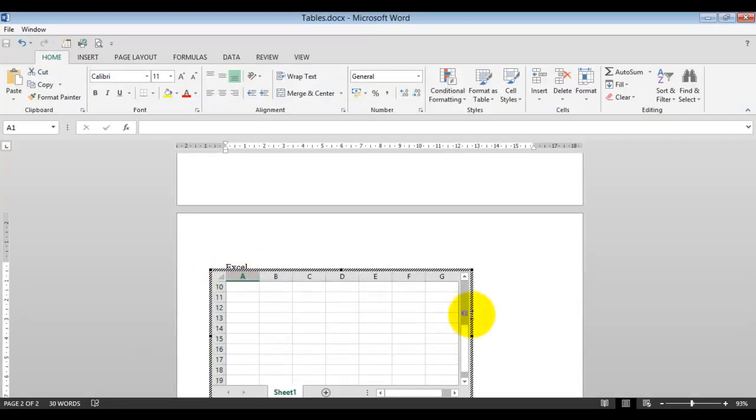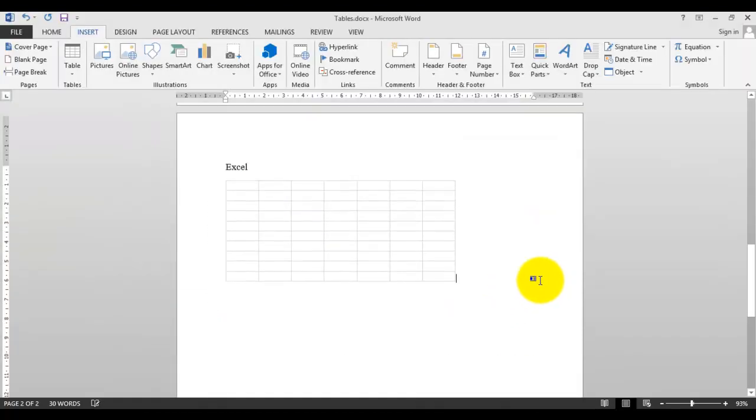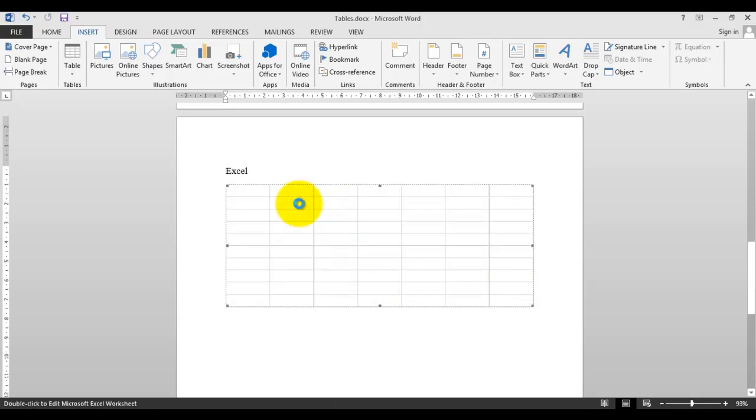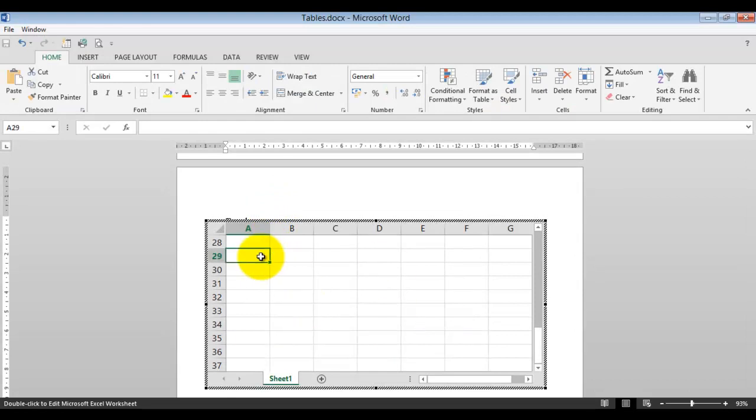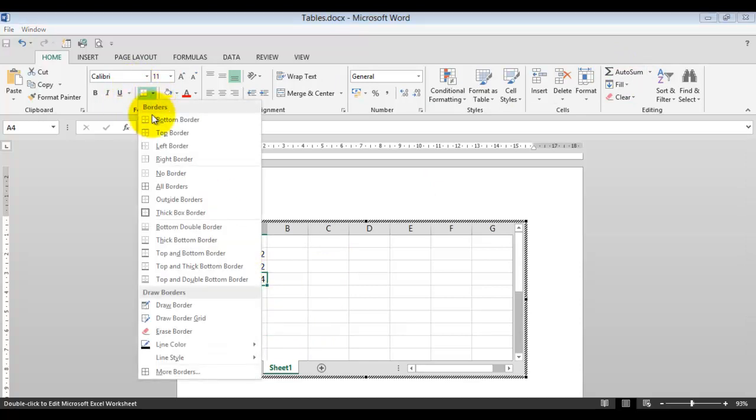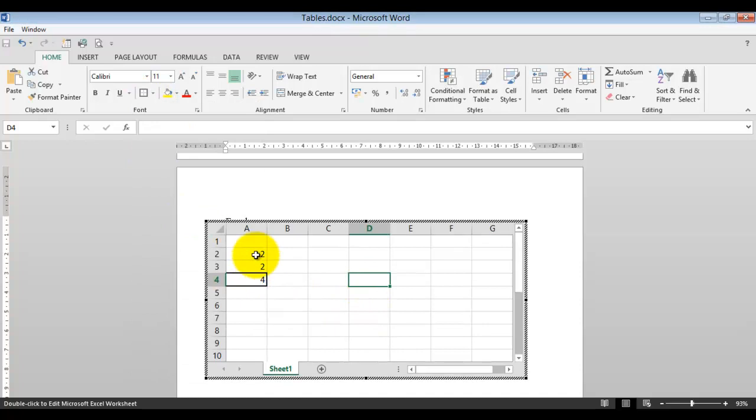Now, like this. This is an Excel spreadsheet. While I'm working here, look here, 2, 2, and if we do the sum and put it over here, look here, all the Excel commands are also available in this MS Word. Auto sum, this is the automatic key. This will be the answer. 2 plus 2 equal to 4. When I change this one, 5 plus 2, the answer automatically changes into 7. Like this we can do in an Excel spreadsheet.